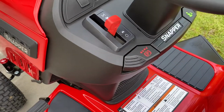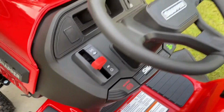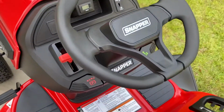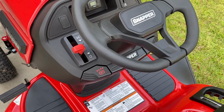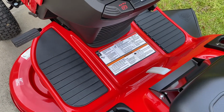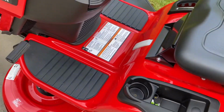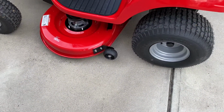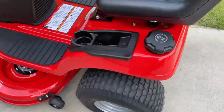It does have your parking brake just like all the other ones. There's your steering wheel, sort of got a flat steering wheel bottom down here. I guess a little more thigh room. It does have a wider body on it, which is nice. I'm a big guy. It does have the scalping wheels on the back on this one and on the front on the other side.